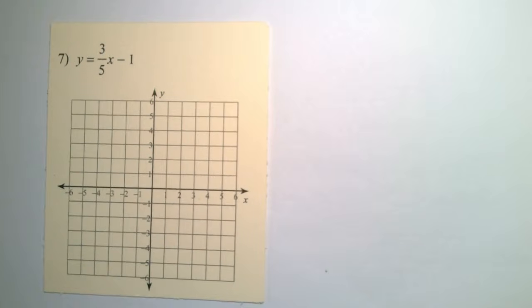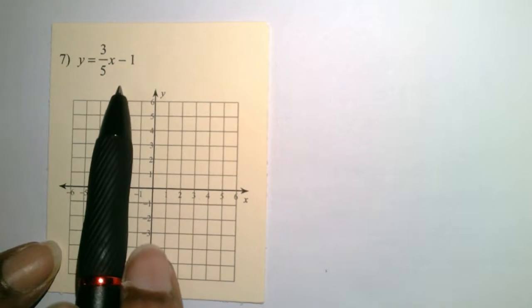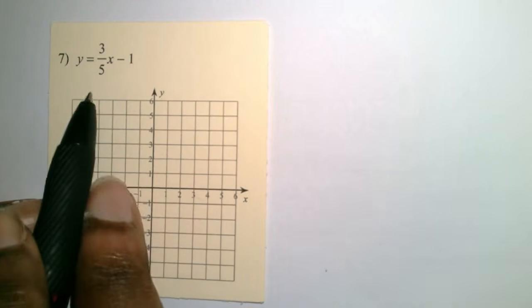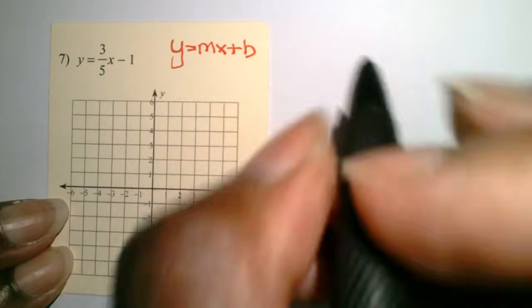But I want to start. Where do you start? This is the part that gets everybody. When they see, hey, they want you to graph this, then you start freaking out. Because you're like, okay, there's a fraction. Your blood pressure just went up because you saw a fraction. And some of us don't even know where to start. But some of us do. So yes, this is your y equals mx plus b. Your m is your slope.